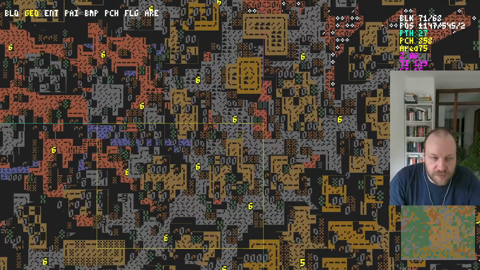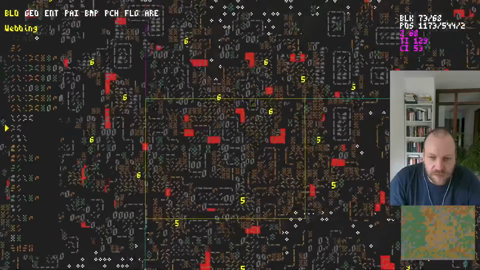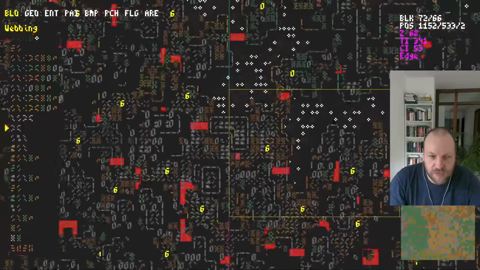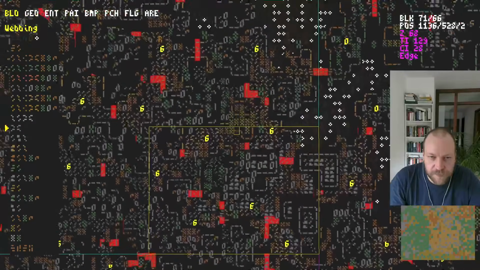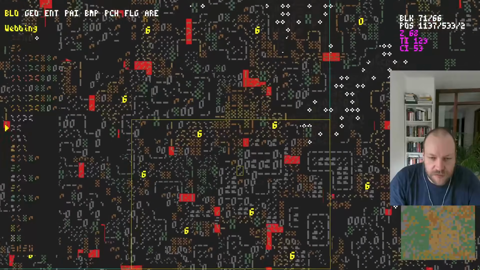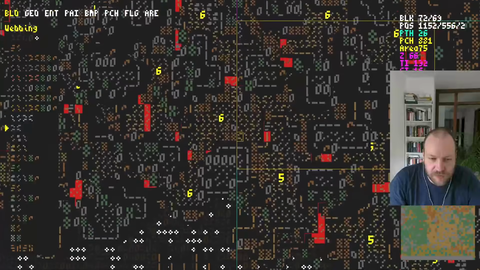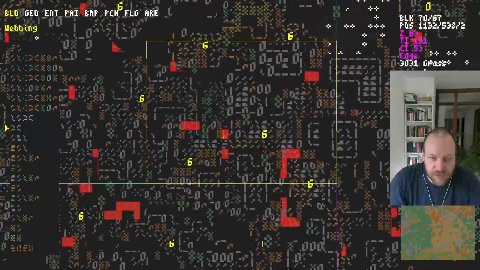Problem is with what do I connect this temple? There's another one over here. That's a pretty long stretch. And there's a hut which I could connect it to. But yeah, that's a bit problematic.